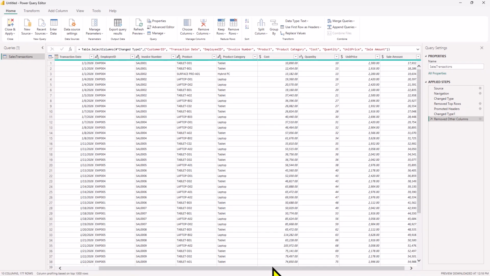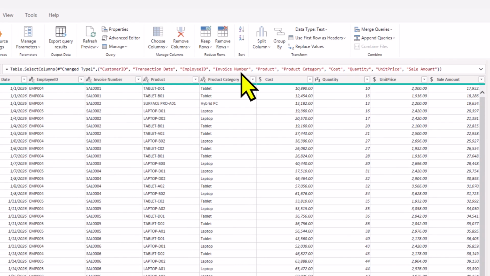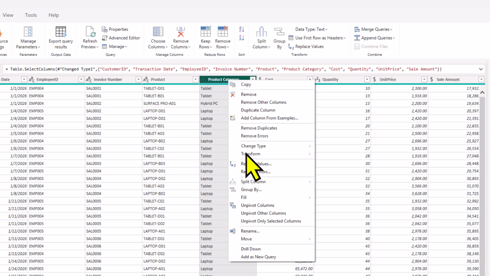Every action you take in Power Query is recorded in the Applied Steps pane. If something goes wrong, you can simply remove the corresponding step to undo the mistake. The formulas you see in the formula bar are automatically generated by Power Query for each step you do. You don't need to write or read them. You can do everything in Power Query with just the tools and the ribbon, or by right-clicking on any column to see a menu of actions specific to the column you selected.